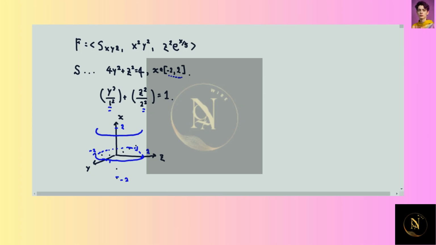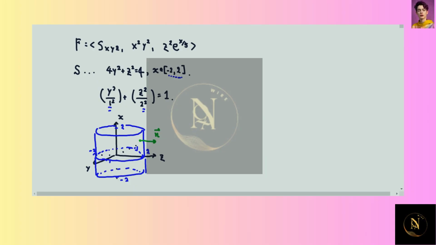So I'm just doing the best that I can to make it look nice. May not be the best drawing, but hopefully you get the idea of what I'm trying to do here. We just want to figure out the flux integral with this being the normal vector. And as you can see, it is not a very straightforward normal vector. So we need to parameterize the surface and then figure out what f dot n is going to be, as usual whenever we do flux integrals.